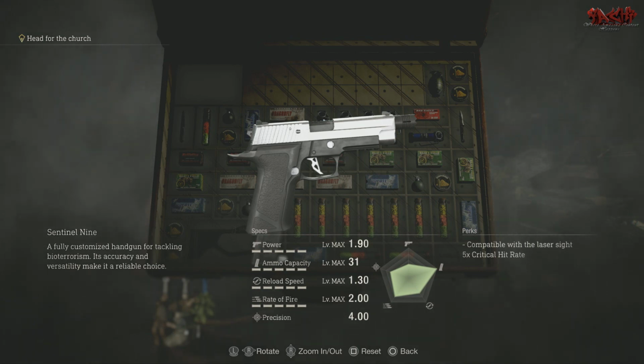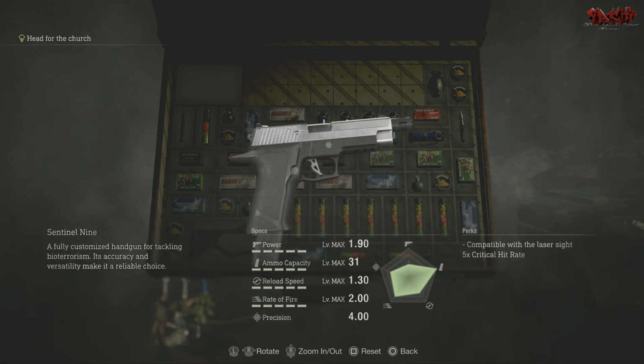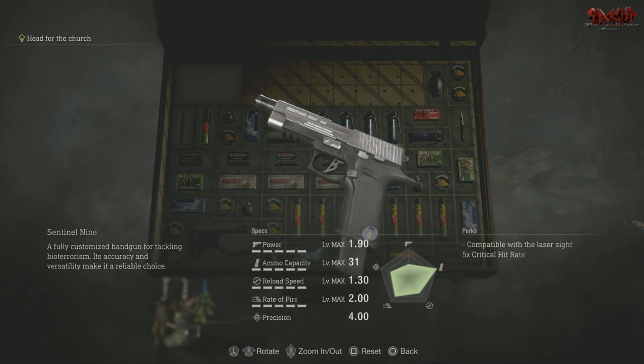If you're going for the Blacktail, or if you're keeping the Red 9, cool. But if you're rocking other weapons, they're not much different than the Sentinel 9. So if you have the Sentinel 9, keep it. It's a good pistol. And it has that 5x critical hit ratio, so you could be popping heads. So you'll be safe with this weapon. You'll be safe.